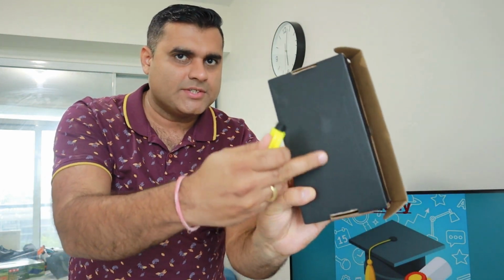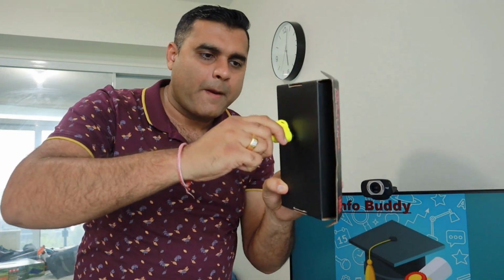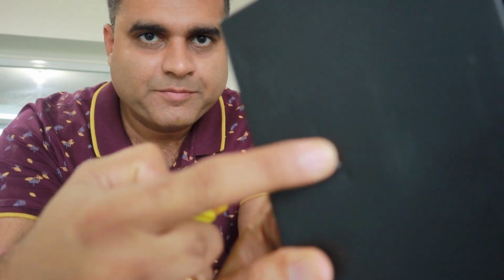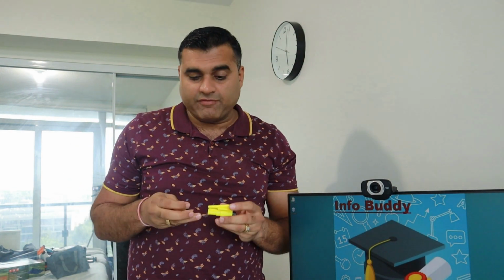I'll just show you. Say this is a box, right? I mean, just consider this as the window, and then I'm putting it like this. Did you hear the sound? And see, it has now punctured it. So if it would have been a glass, it would have got shattered. So that's where this is very handy.